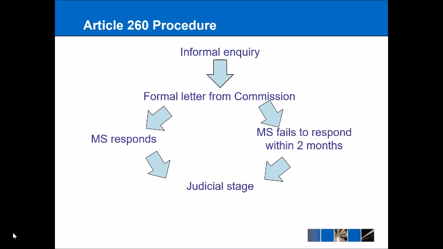So let's have a look at this fine procedure then. It's very similar to the Article 258 procedure again. The only thing that we miss out in comparison with Article 258 is the reasoned opinion. So there's still a number of stages to go through. We have an informal inquiry about why the member state has still not rectified the breach of EU law. Then the Commission sends the letter. We have the potential for a response from the member state within 2 months, and then again the case will go to the Court of Justice of the European Union.